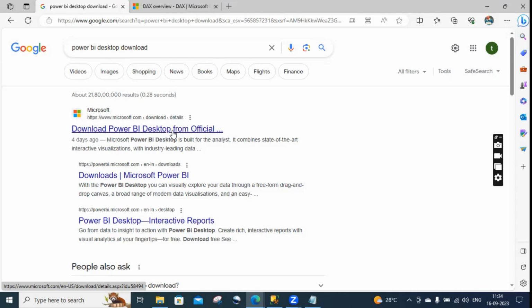I'll tell you the features. Power BI Desktop is one part of the Power BI suite. Power BI has Power BI Desktop and Power Apps. Power Apps is nothing but you can build a web page on the go, very easily by drag and drop. There is also Power Automate, to automate your flows, like bring data from this file to this file and do some transactions. Power Query is also there; it is already integrated in Power BI Desktop.